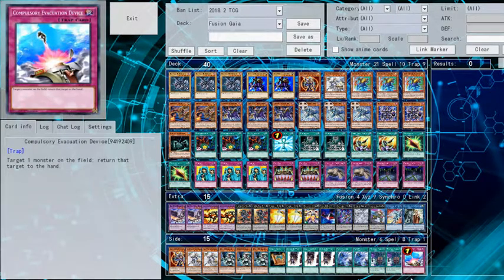Upstart Evacuation Device is just a generic bounce trap. I figured it would be particularly useful against Great Moths, since as soon as he summons it and I bounce it, he has no method of summoning it again.